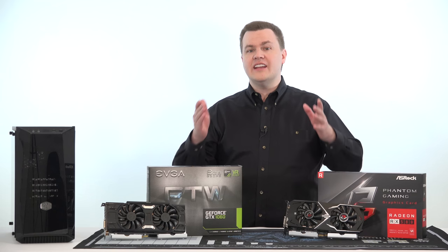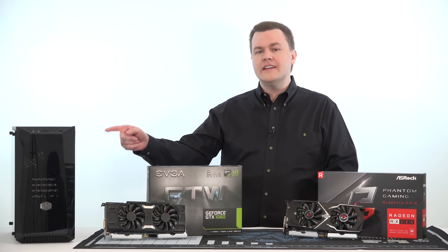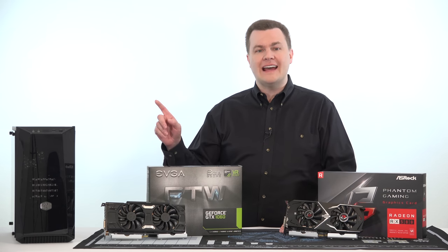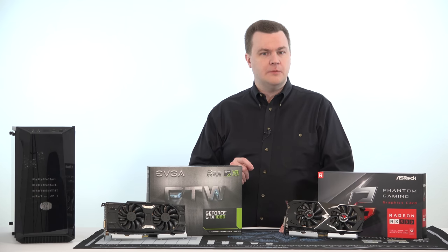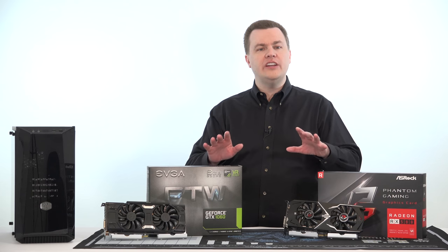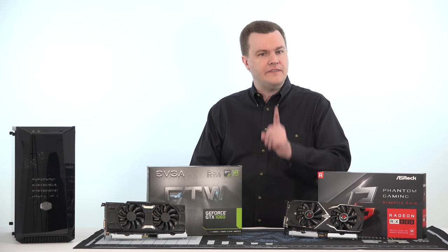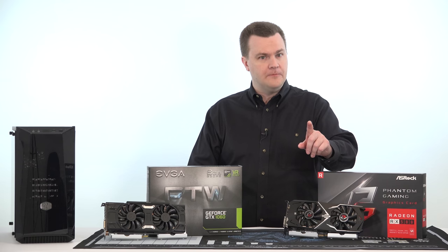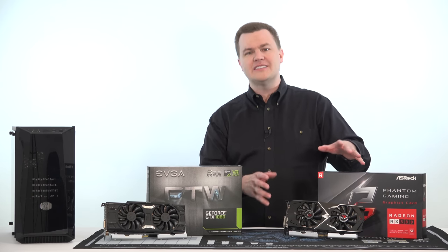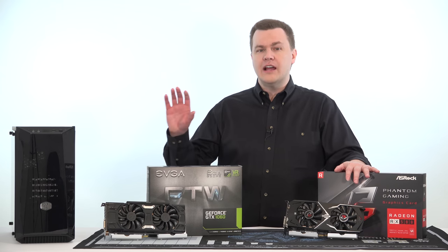Well there you have it — a lot of testing and benchmarks on this card as well as the Vega 11 graphics. A huge shout-out to the Vega 11 — it's not perfect and won't play everything at 1080p high detail, but the fact that it plays these games at all is remarkable. Integrated graphics have come a long way. Want better performance? Drop an under-$200 graphics card in and get amazing performance. I've recently done two videos on the RTX 2060 and called it the new 1080p gaming king.